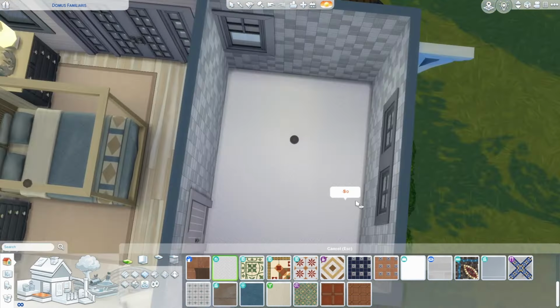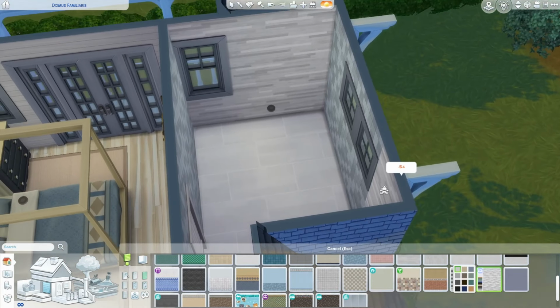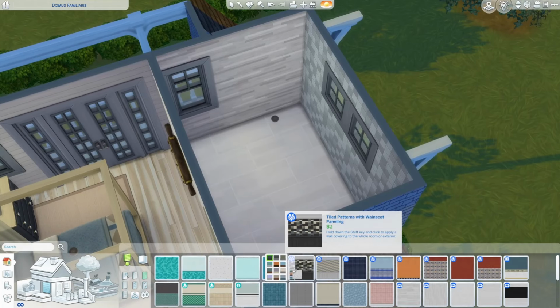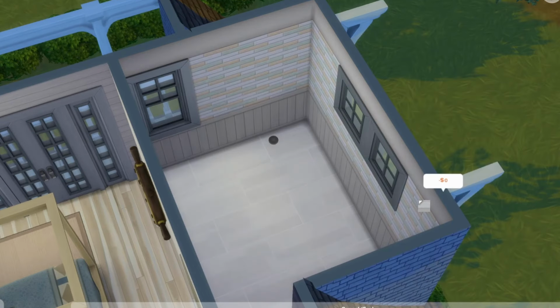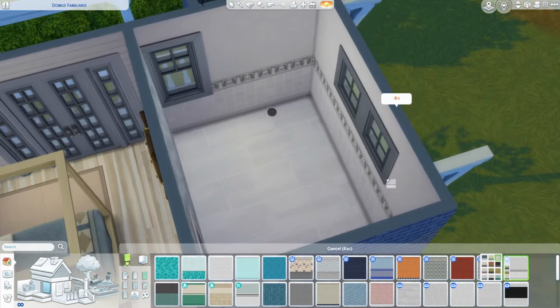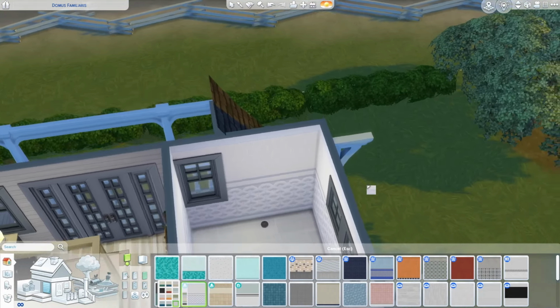Wall tiles, we already covered a couple of these. So there's the herringbone, white, blue, maybe even a green. There's something a little bit busier and slightly more modern like this from Spa Day. I'm trying to make the wall camera thing stop bouncing around, but who knows. These tiles or these tiles from Parenthood could work for you as well. They're not going to work for me today, but they could work for you. Little Art Nouveau, but you could probably use this tile from Realm of Magic, or check out this Art Deco tile. Ooh, I like that one.